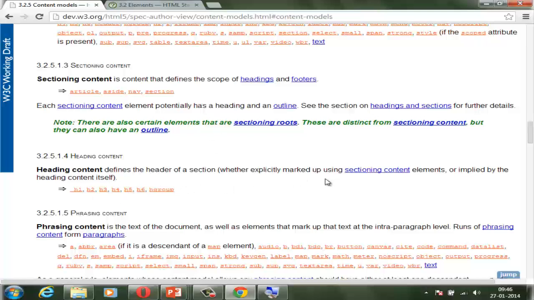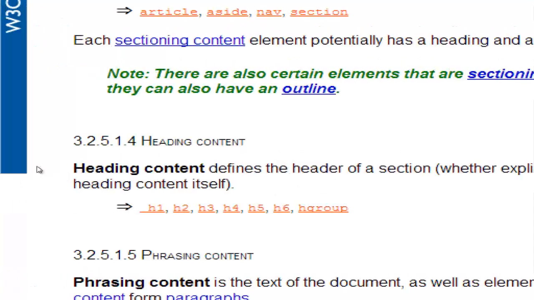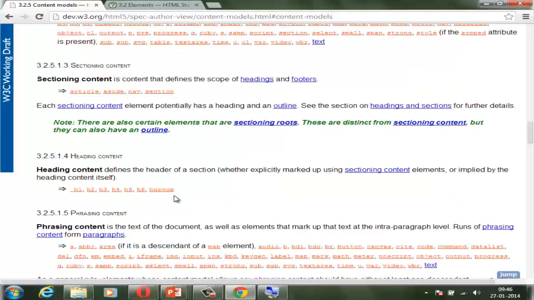And you notice at this place, this heading content, this is the content model, does not have that header. That's what I was talking about. That content is not in the content model. The model does not say that header belongs to them. What's the reason? Header is there just to introduce a section. It's not going to print anything. It's not going to create any new things there. So let me go here again.